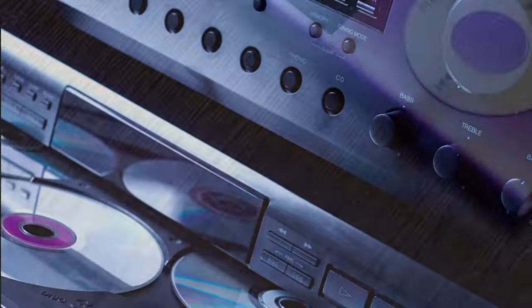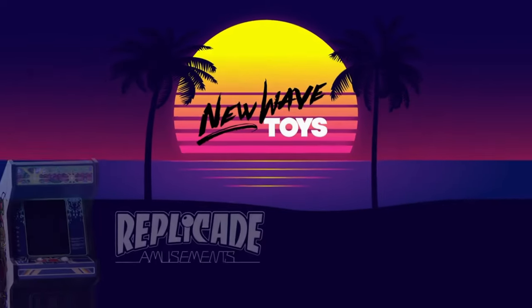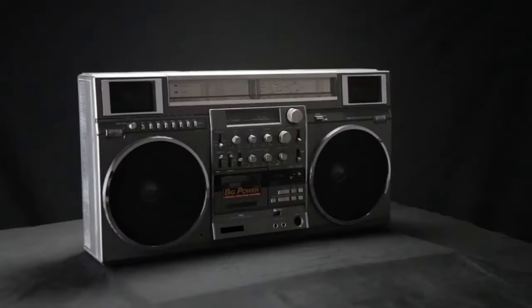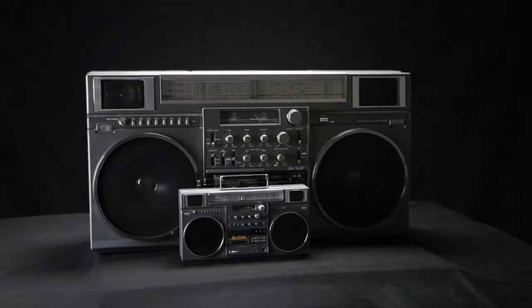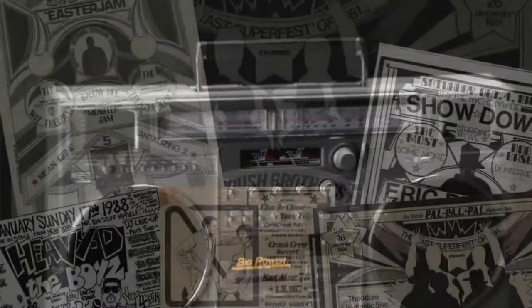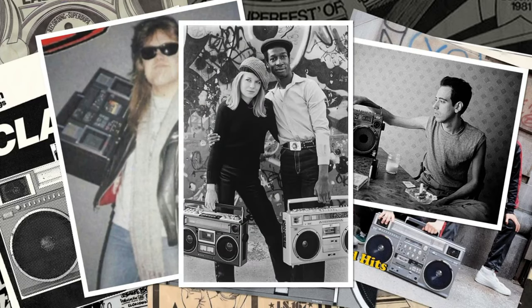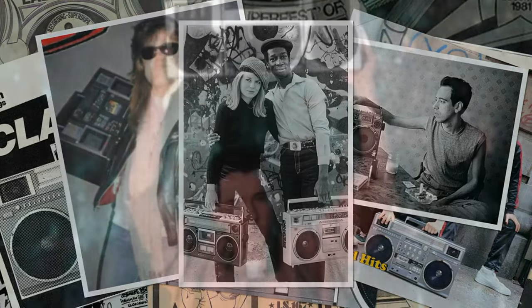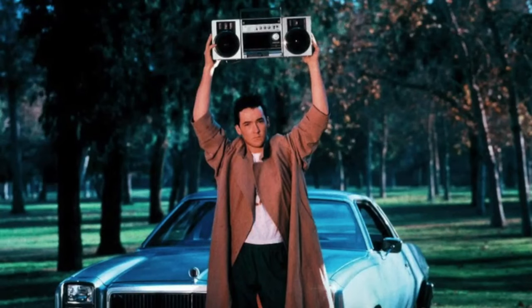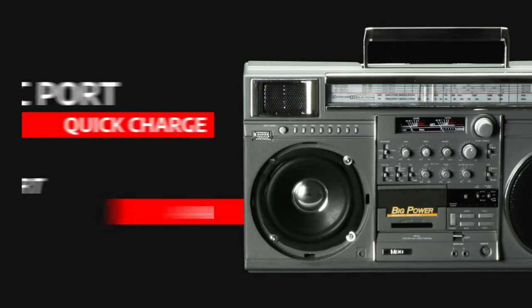Before CDs, before MP3 players, before music streaming services, the boombox reigns supreme. Today, New Wave Toys is excited to announce the Boombox Project — a collection of miniaturized replica boomboxes, starting with the Replitronics M90 Mini. Our miniature replica recalls the days when boomboxes were synonymous with hip-hop culture, and were status symbols in the metal, punk, and New Wave underground scenes as well. By 1986, boomboxes were fully mainstream, selling over 20 million units that year.